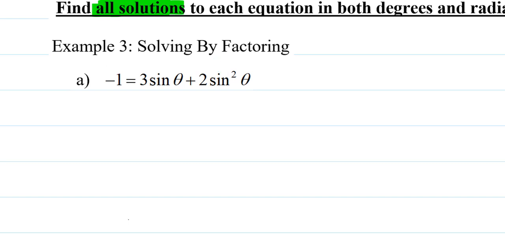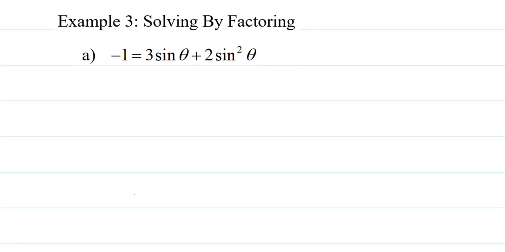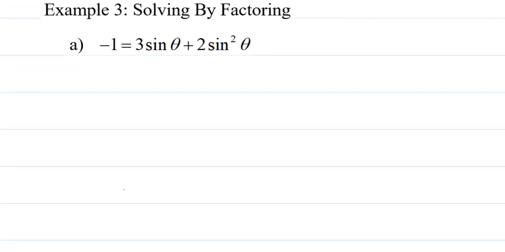Once we understand that, we're going to get everything set equal to 0. Notice how the 2 sine squared is positive, so I'm going to leave that term on the right side. So 2 sine squared theta, and then 3 sine theta is on the same side. The other thing we have to do is write this in standard form: 2 sine squared theta plus 3 sine theta, and when you move the 1 over, that becomes plus 1. It doesn't matter where you put the equals 0, left side or right side, and I'm going to add it here on the right. So there's our quadratic equation written in standard form.